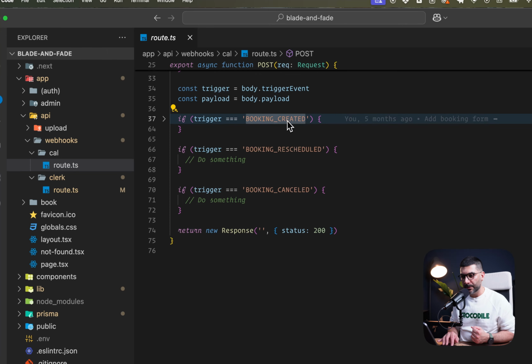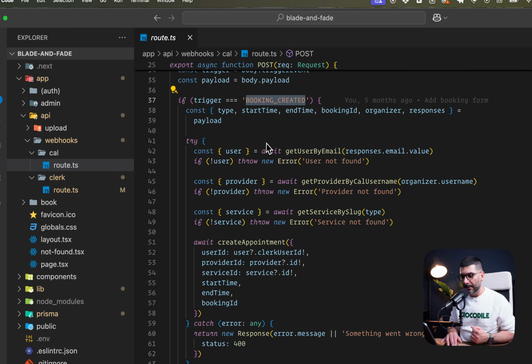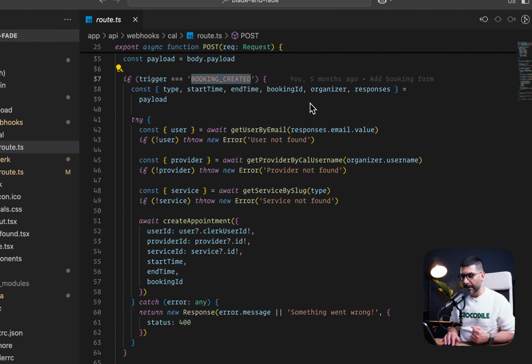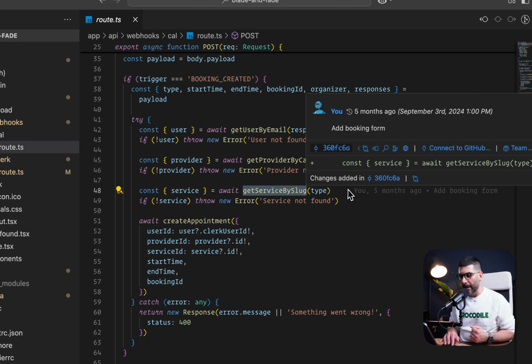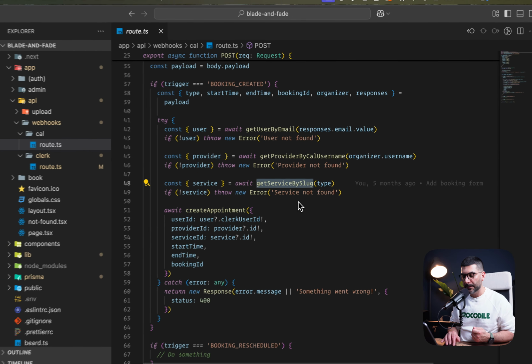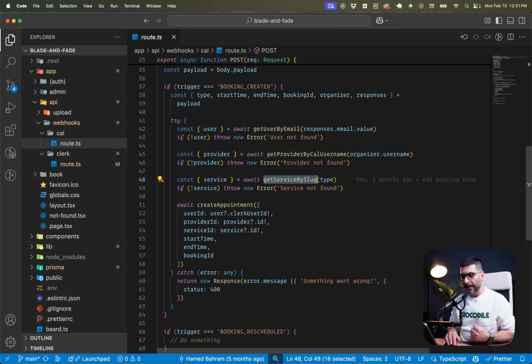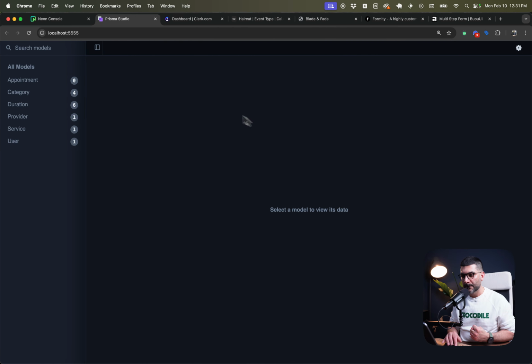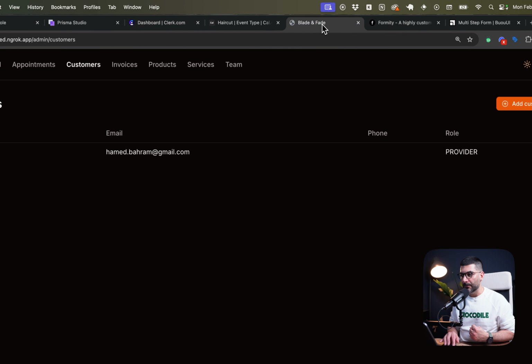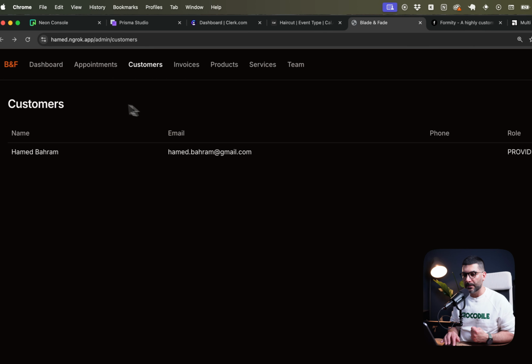So a booking was created. This is the webhook that should have been triggered. We're getting the user by email. Okay, maybe it's because I used the same user.